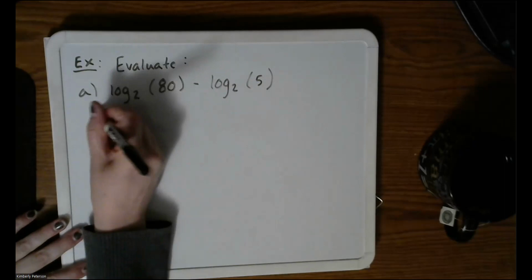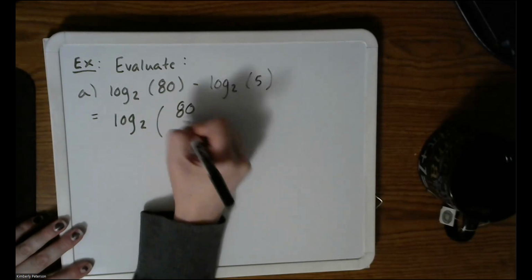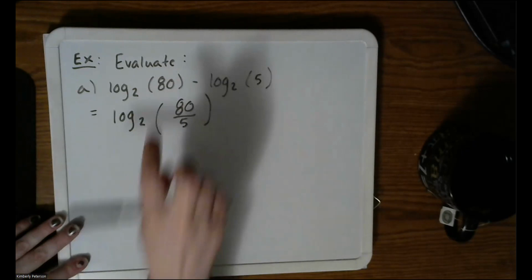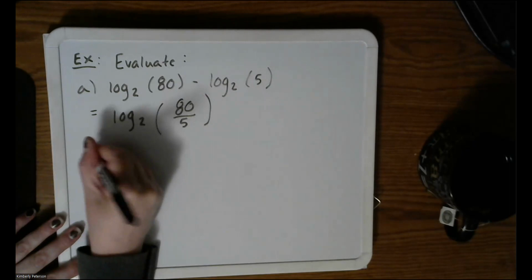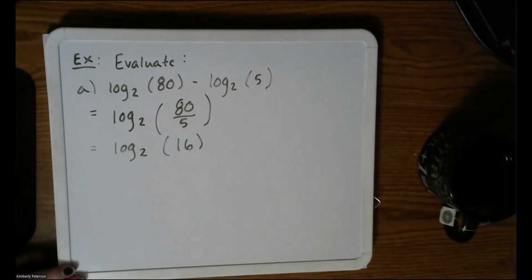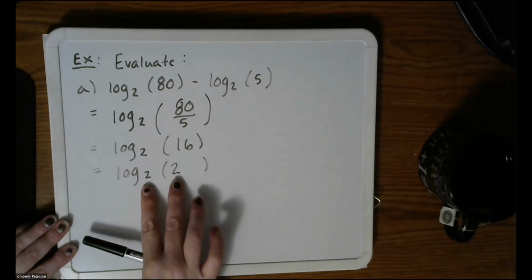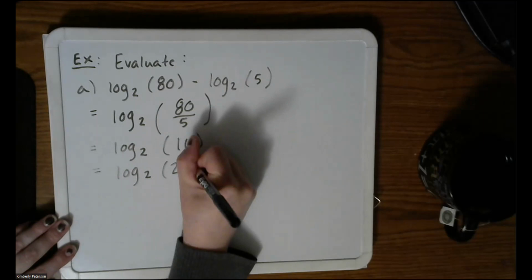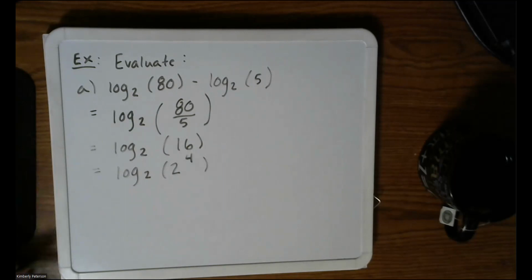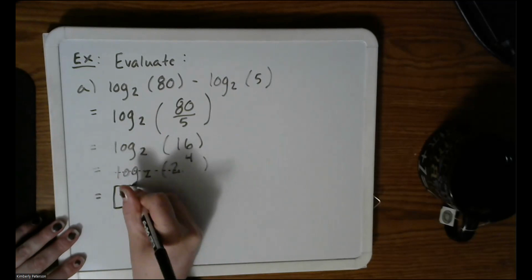And then we just stated we could write this as a single logarithm, base 2. Subtraction turns into division. So just take your inputs and divide them. Now I have log base 2, and this divides into 16. And then if we're trying to evaluate exactly, let's convert 16 so that it has the same base 2. And in order to do that, we'll need it to the fourth power. And again, the whole point of doing that is when you compose a logarithm with an exponential, they undo each other, and you're left with just the exponent 4. So right here is where we used our difference property.